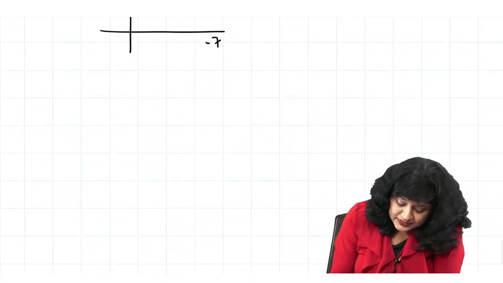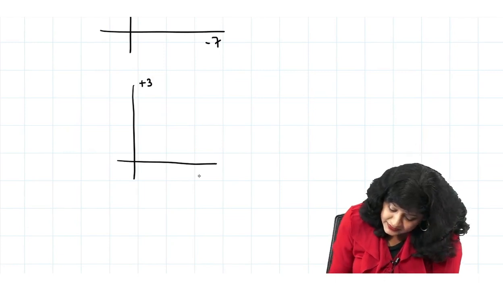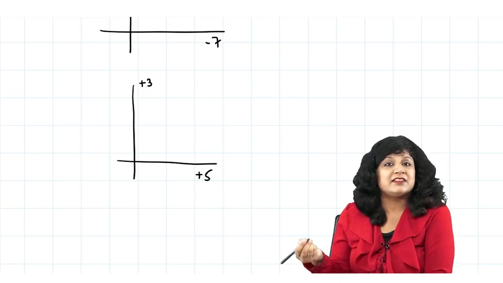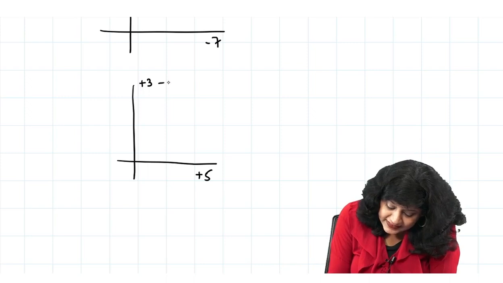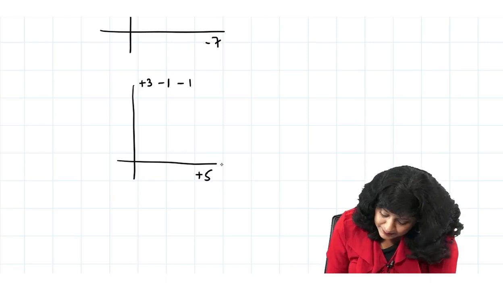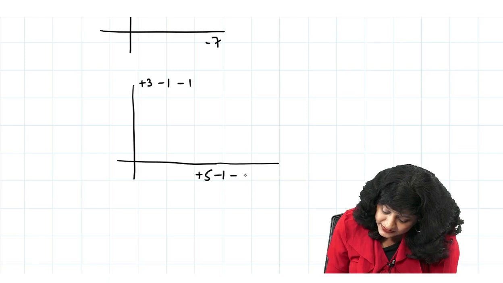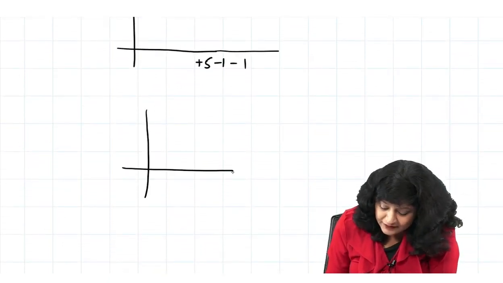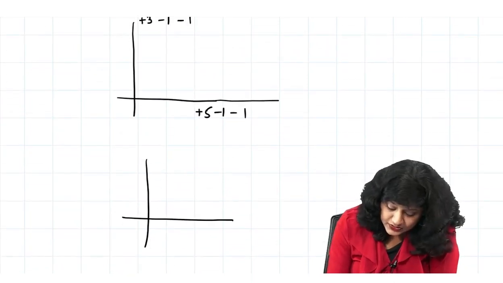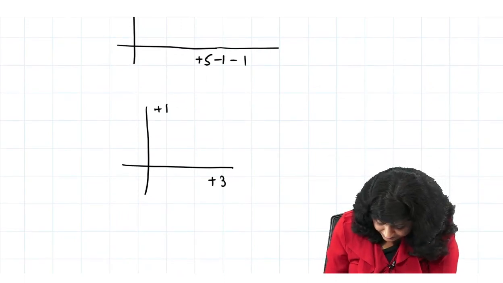But instead of this, suppose you have plus findings, +3 and +5. If you have these retinoscopic findings and I calculate the refractive error, what will happen? -1, that is your distance, and -1, that is your tonus. Similarly here also -1 is your distance, and -1 is your tonus. So they will be subtracting now. I will get only +1 here and +3 here.